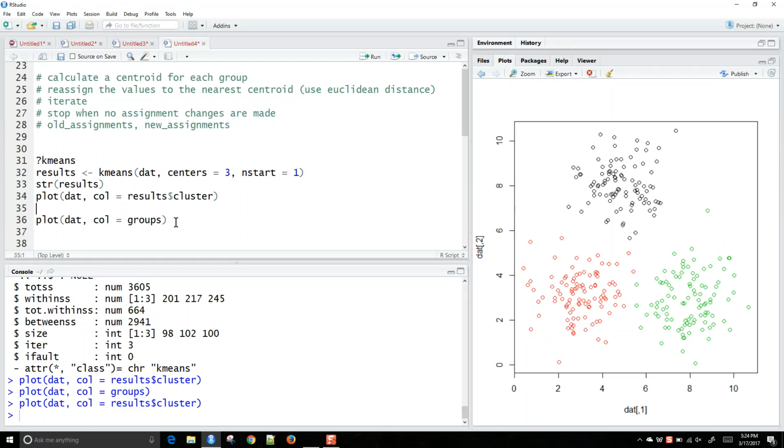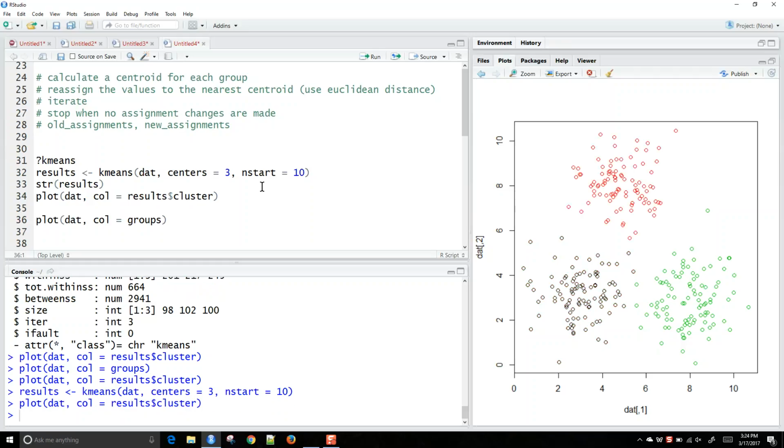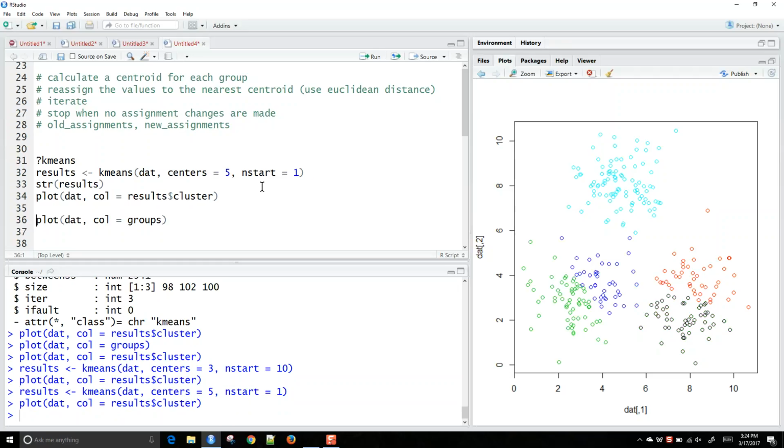Yes. What does the argument nstart do again? Nstart, yeah. So here I can do like 10. And what it does here, it's going to look the same, but let me just show you what happens. Let's say I do 5 clusters. So 5 clusters is probably too many, right? So here, let me plot this, and it's found 5 different clusters. Here's 1, here's 2, 3, 4, and 5.